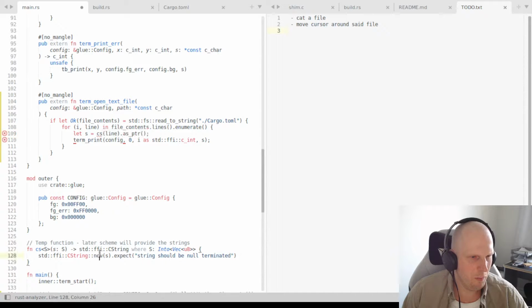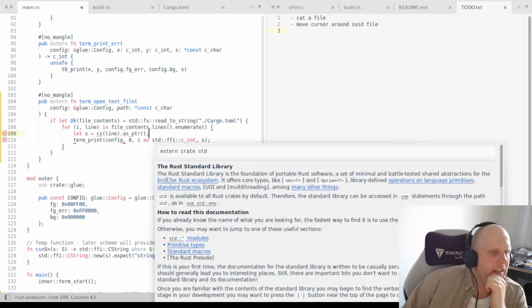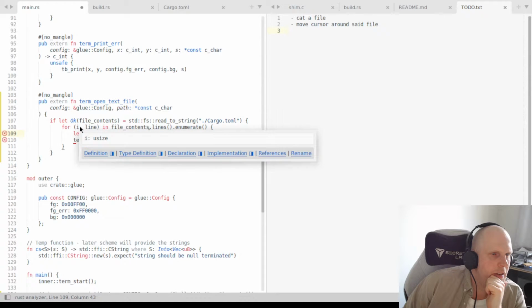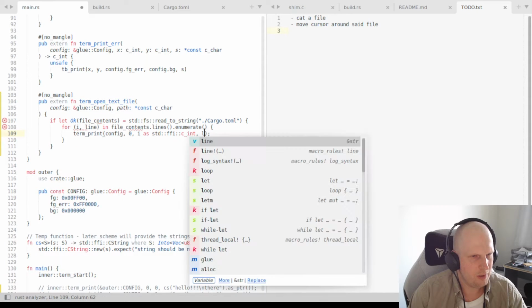So I'm using my one-size-fits-all C-string thing, but I have to allocate, don't I, in order to append a null byte. So would it perhaps not be smarter to... line? Can I do something like, can I get the C chars of a string?